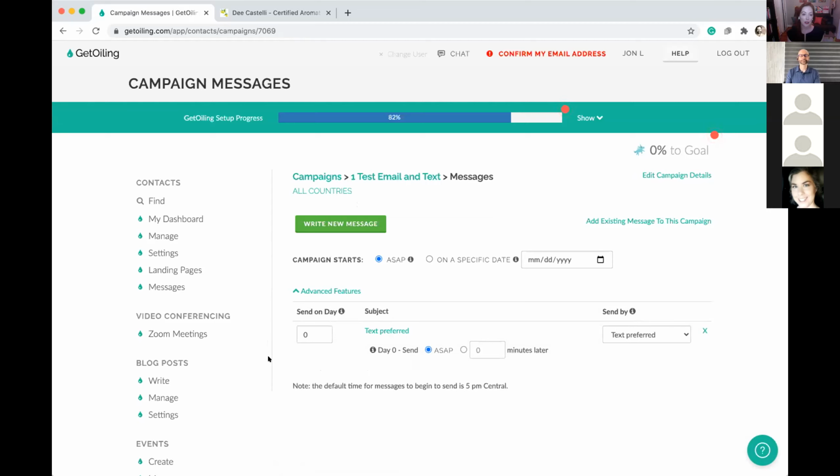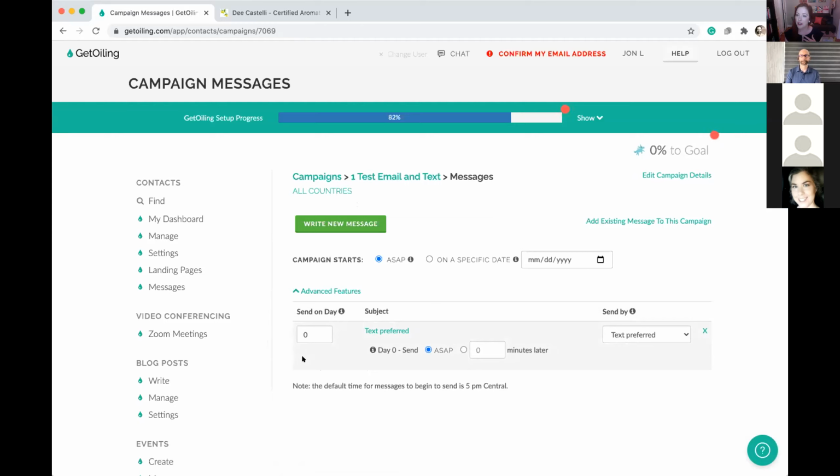The marketing credits correspond with the number of people who have opted in and are receiving the emails in that campaign. Every message in the campaign counts, whether it's email or text, for that related number of marketing credits, and it's based on how often it's sent out. You could have 200 campaigns, and if no one's on them, it's not going to cost you any marketing credits because they're not going anywhere.